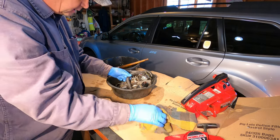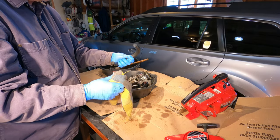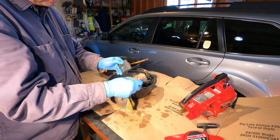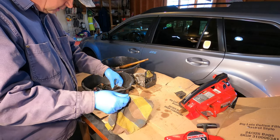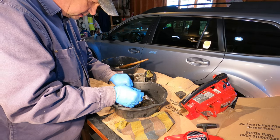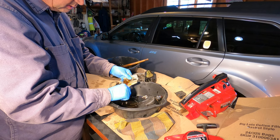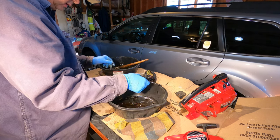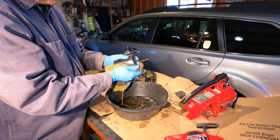Okay, let's see what we have in the basket here. Just the D handle. There's that little plastic cover for the carburetor compartment. That in kerosene for a little bit. Chainsaw chain, guide, rubber fuel line. Fuel tank.